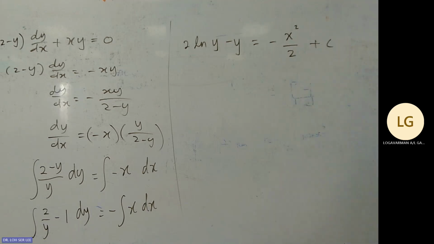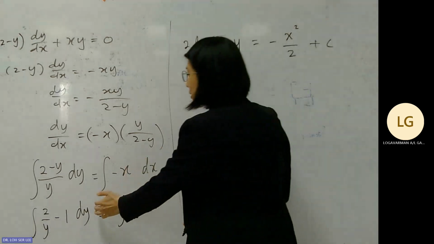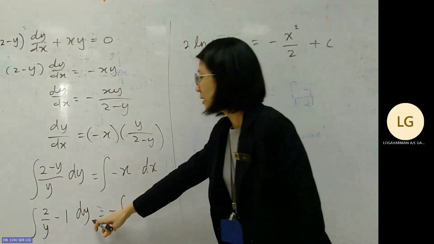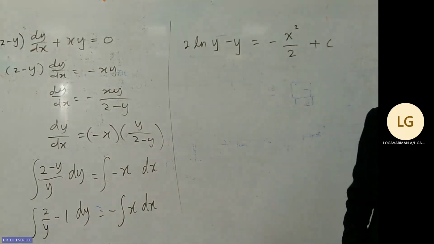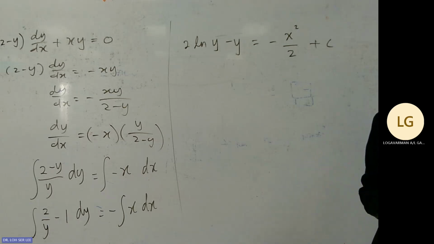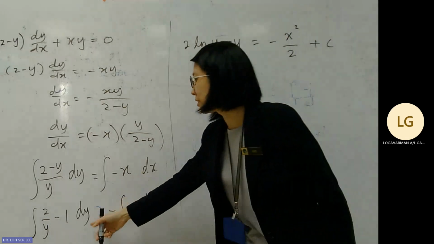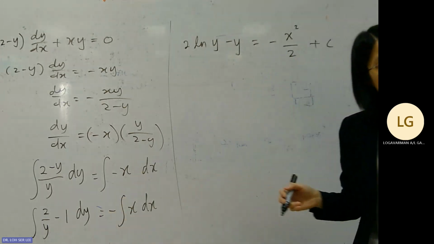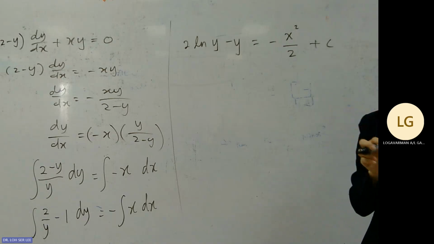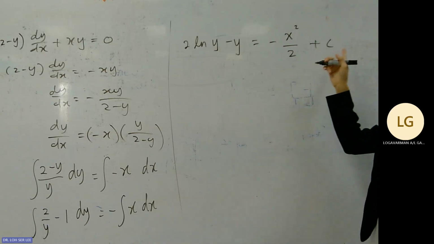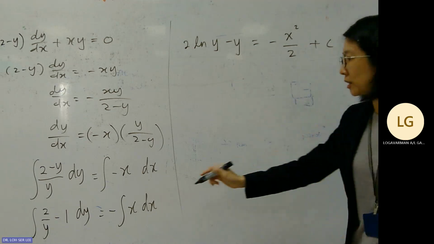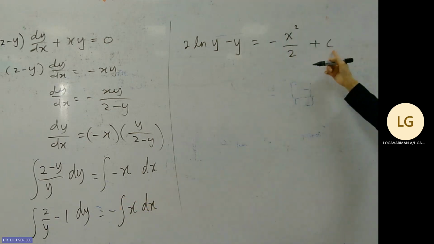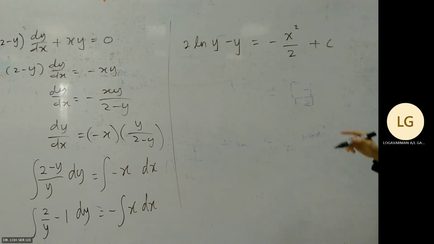plus c. Okay, suppose we have plus c on both sides. This one, let's say this is plus c1. This one we give a plus c2. C1 and C2 are both constants. And at the end, we can move the C1 to the right and combine with the C2, and we get a new constant, right? So we just use one constant. Because we assume that the two constants combine together to get this C. Okay, then this is the answer.